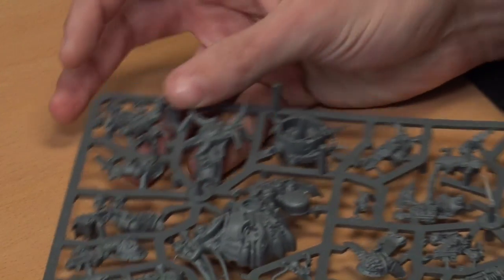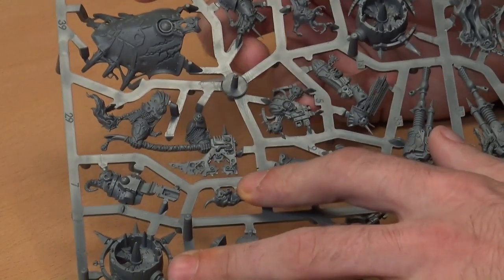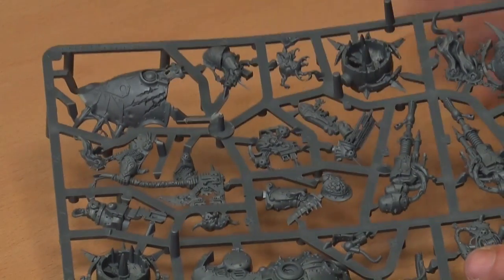Now you've also got some of the engines here as well. And you've got the big, big axe that your lord's going to carry. This thing is probably about 8 foot long if you put it in scale. Would you say? I mean, what's the size of a Marine these days? Quite big. Yeah, they're still seven foot plus, aren't they? Well, that's taller than a Space Marine on the sprue there. You've also got the weapons here for your Blight Drone, and ooh, that's lovely.